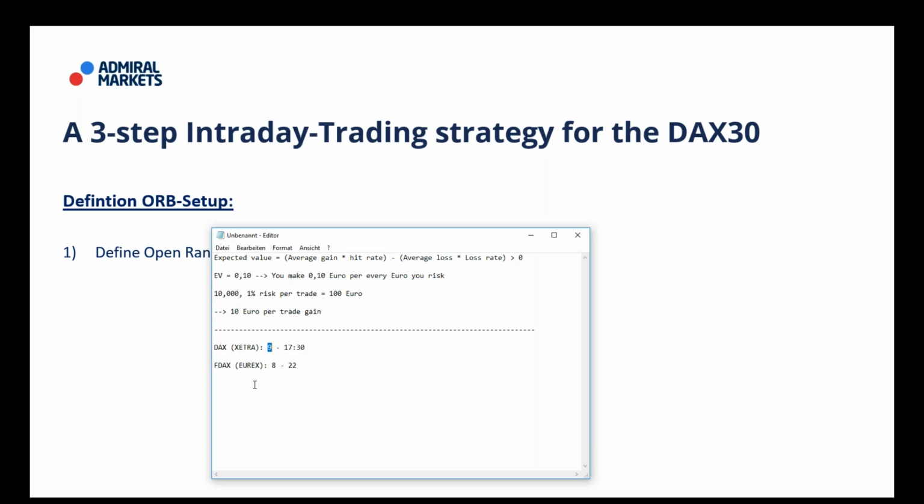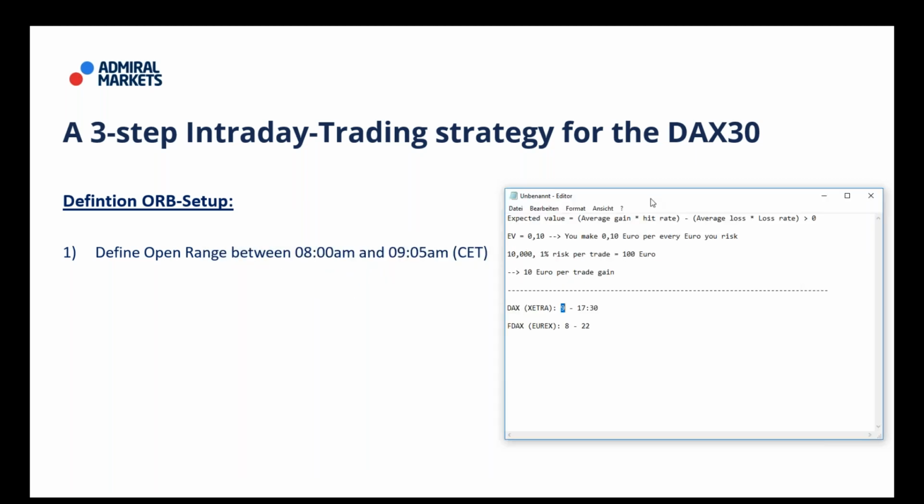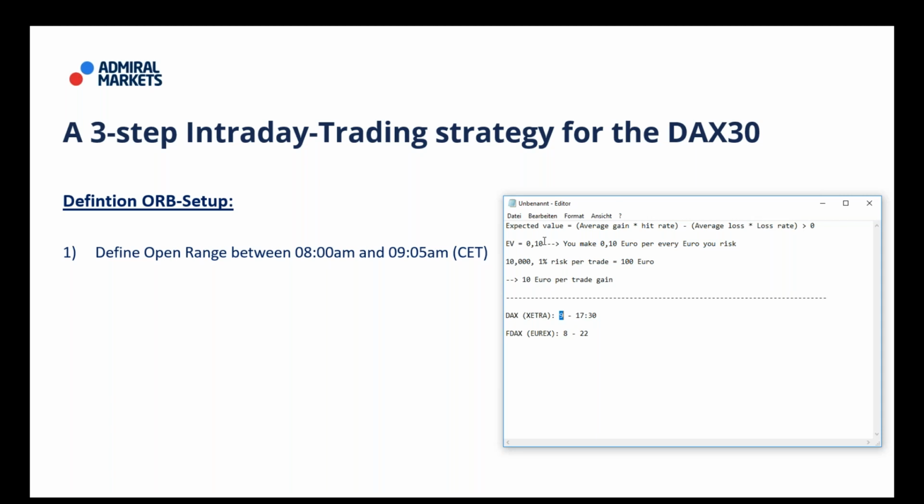And the market starts to build a range with a high and a low, from which a breakout, when it occurs here, usually gives the direction for the trend of the day, the intraday trend, where it develops here. So now you can see that I'm nevertheless using a slightly different time here with 9:05. Why do I use 05 in this case?